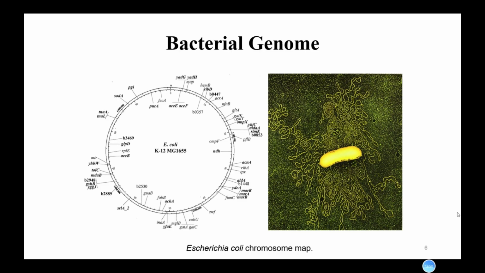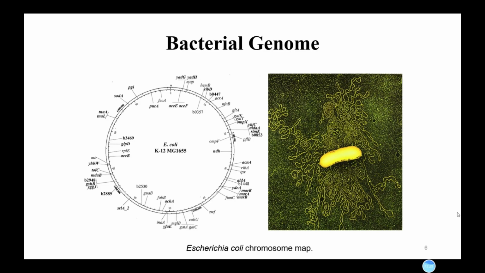4 million base pair in one single molecule. And it's a circular DNA, okay? This is the E. coli chromosome. And 4 million base pair is relatively long. When the DNA is released from the cell, you can see these are the DNA structures. It's much longer than the cell itself. I think I showed you this picture before.